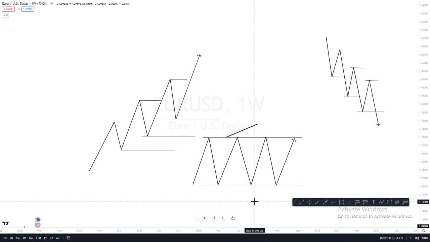So this is what I want you to get in this video. Now I'm going to give you an assignment. Go to your chart, try as many pairs as you can, and identify swing points in the market. Identify those major swing points on the 1 month, the 1 week, and the daily. Once you can identify them, you have made your smaller time frame much easier for you. I want you to master this first.